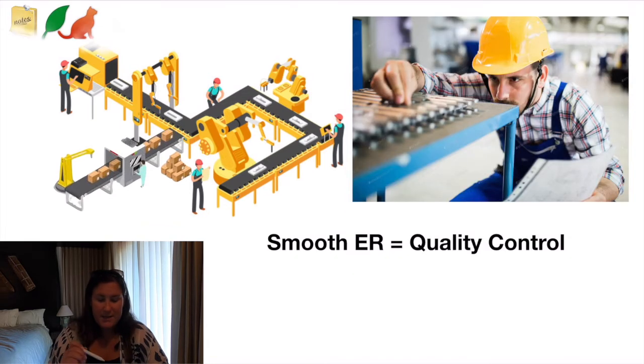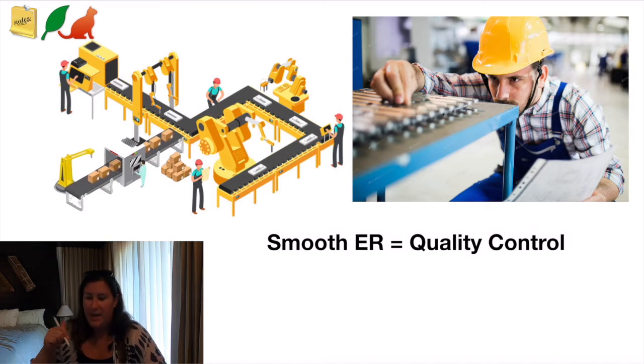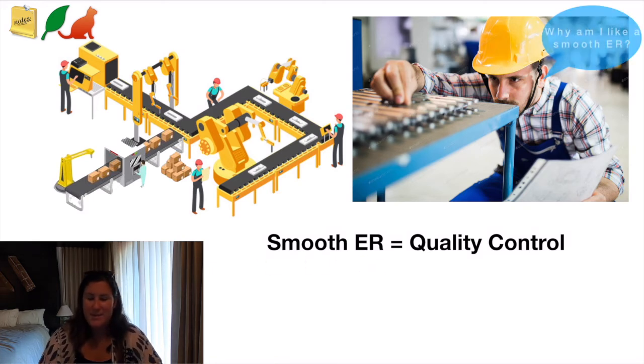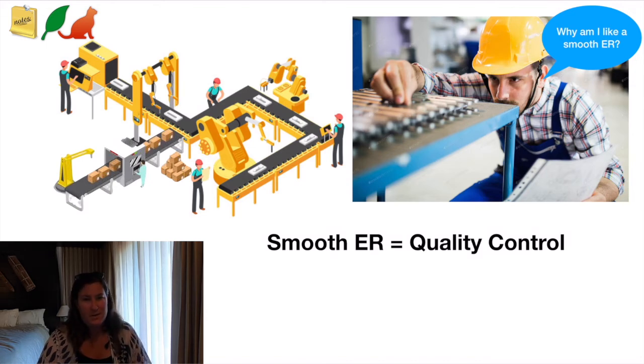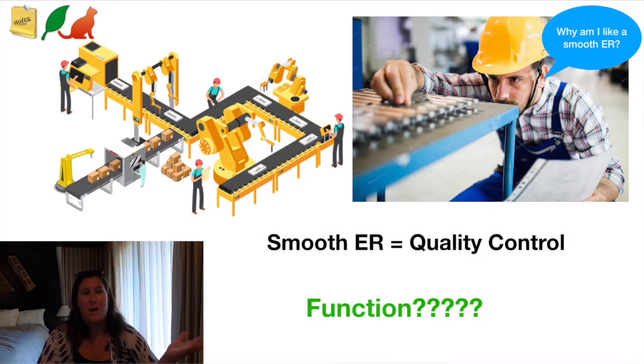The next one is the smooth ER, so endoplasmic reticulum. It's in both plant and animal cells. Same thing along that assembly line. Oftentimes in factories, there's someone that is ensuring that everything that gets made is up to a certain standard, and that's called quality control. They're removing things that weren't quite right, or maybe there was a mistake, or they weren't quite good enough. So that's similar to the smooth ER. How is that similar in terms of function? Remember, the function of the smooth ER is to remove toxins, so to take away things that are bad. Similar to quality control.